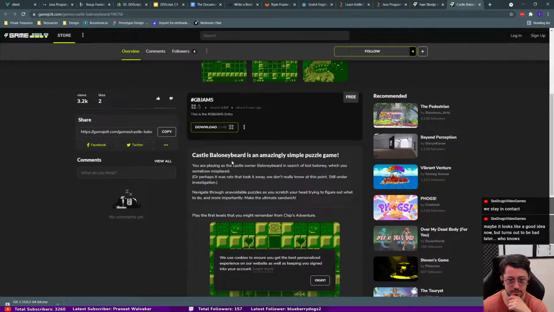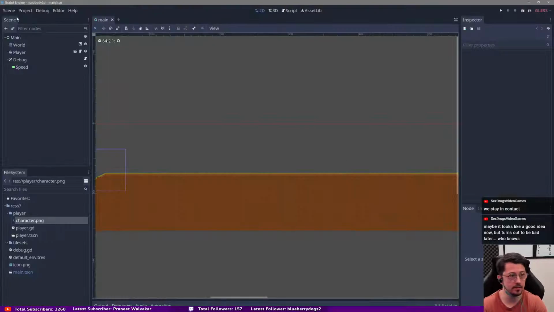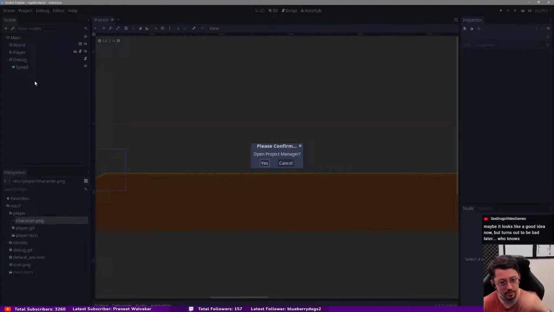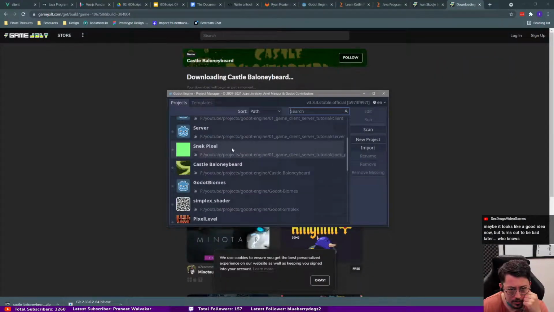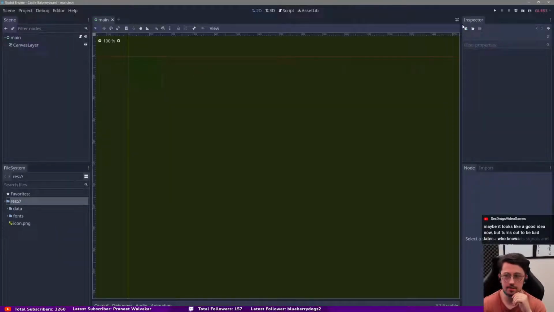Right? Can I play this in the browser? Guess not. Guess we can download this. Let's try to download it. I have the source code for this. Why am I downloading it? Let me just open it. Project. List. Yes, thank you. Snake Pixel. What was that? Ah, there it is. Custom Moonbird. There it is. Let's play this.